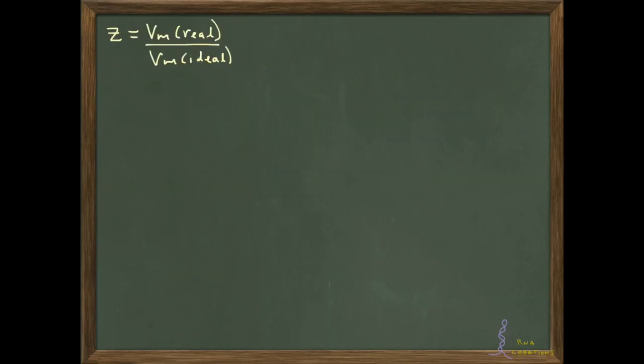We also showed in class that another way to understand and work with Z, also known as the compressibility factor, is to think of it as the real molar volume divided by the ideal molar volume. I thought this was a good opportunity to show you that. The real molar volume is the volume that's given in the problem. Back on the previous page, we saw that the molar volume was 0.109 liters in 1 mole, or 0.109 liters per mole.